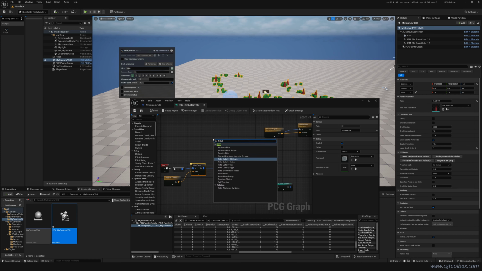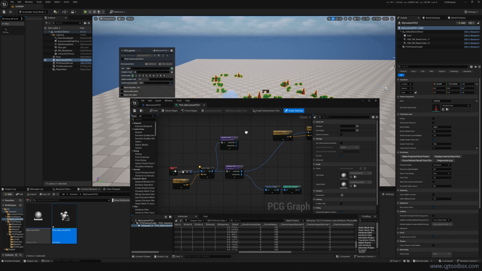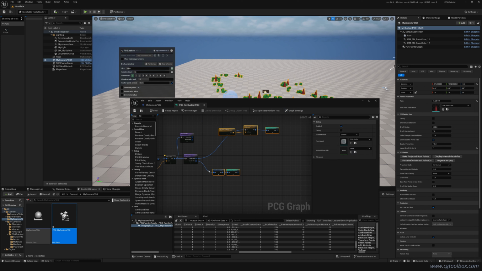So let's add a point filter again. And let's say if the brush custom data is equal to integer 0, then do something, otherwise do something else.